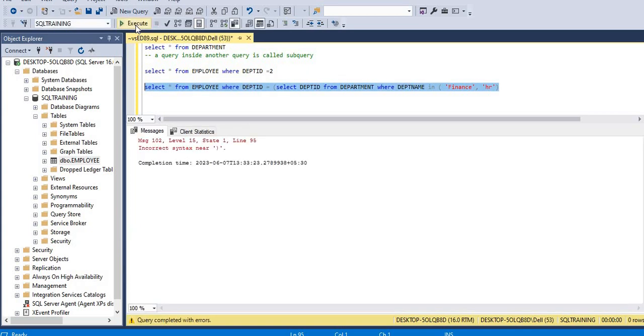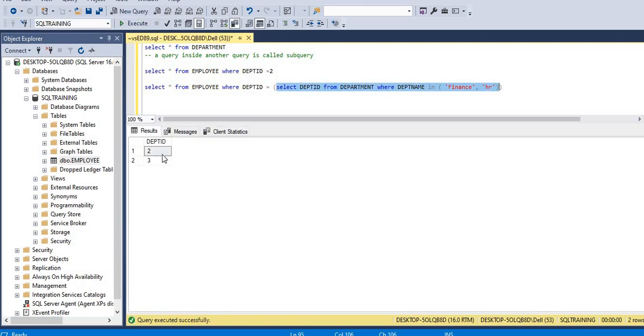We need to put another bracket because this bracket ends here and we need another bracket to close this subquery. So from here to here is one query, this will give the department IDs in the department table whose department name is finance and HR.